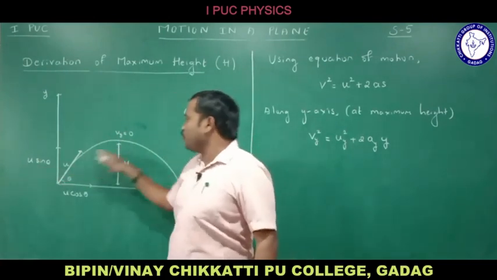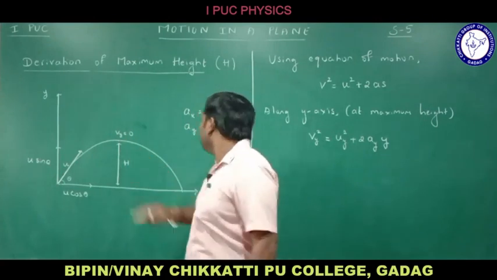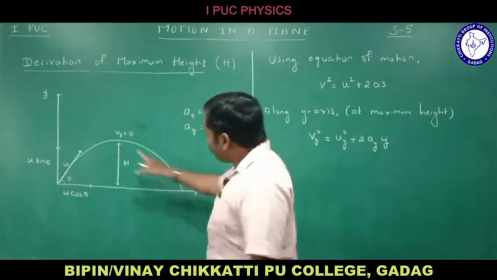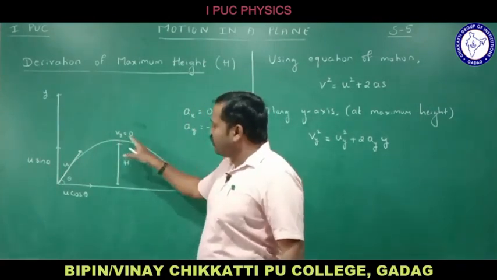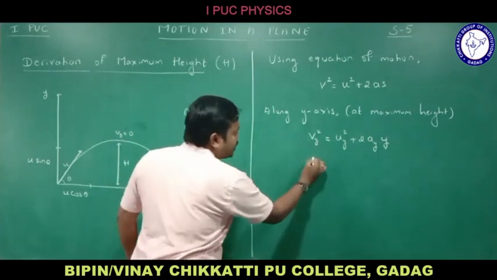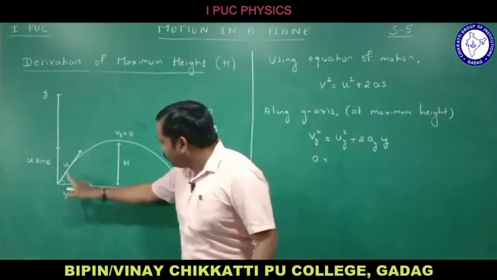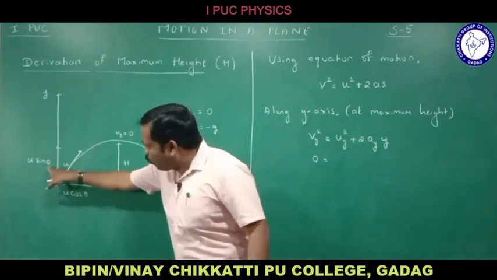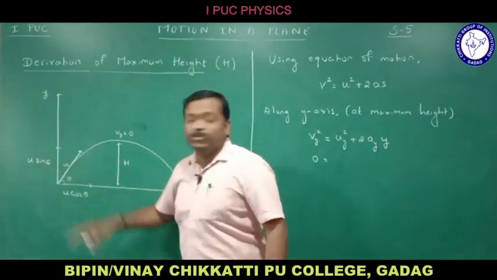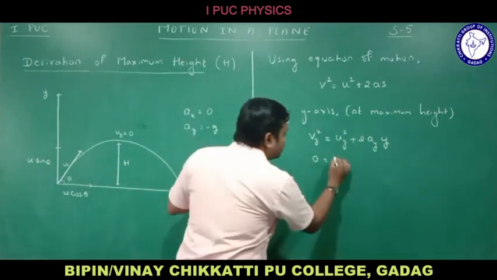This is the initial velocity. What is the final velocity? This is the final velocity, right? Okay, Vy square. What is Vy at this position? Vy is 0. So shall I take it as 0? Yes, 0. What is Uy? Tell me, what is u along the y-axis? What is Uy now here? U sin theta. Shall I say like this?